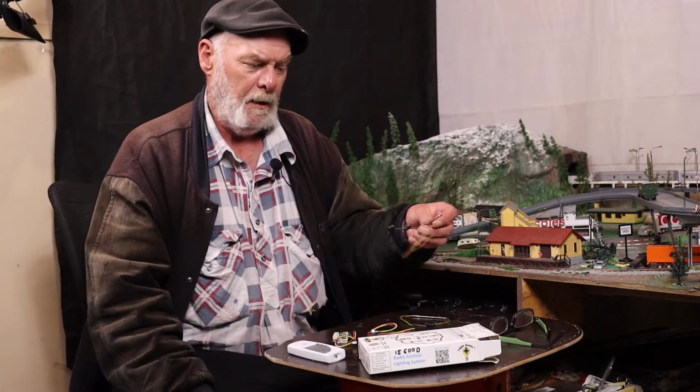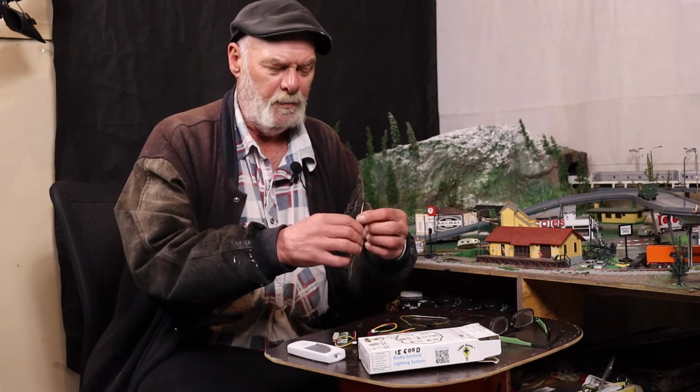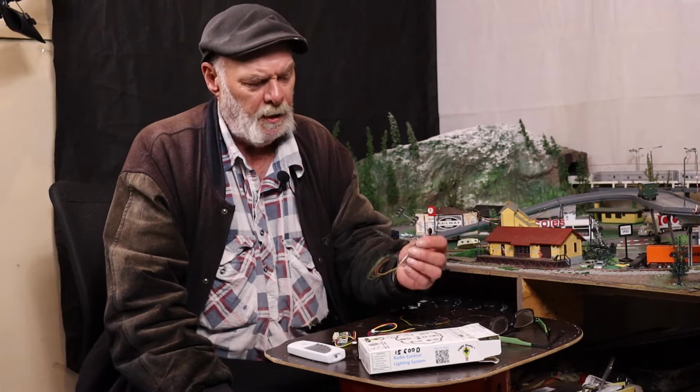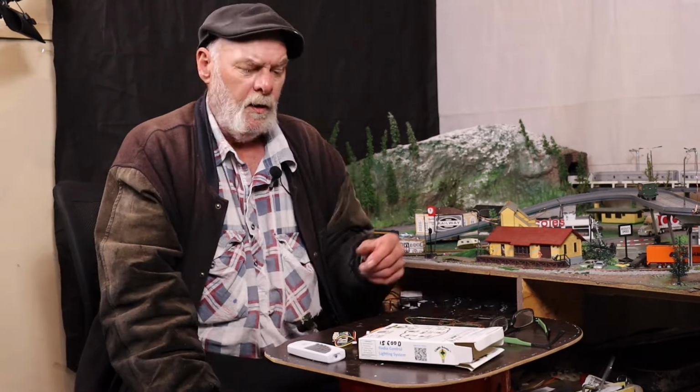And today I thought we'd look at the traffic light situation. We've got some traffic lights here which we've had for a while, mainly because I've been contemplating this job a little bit, but I've read the instructions a few times and we've worked out what we've got to do.